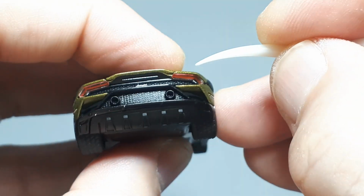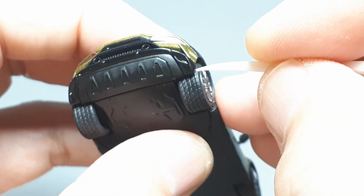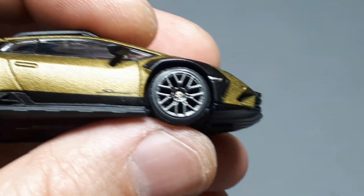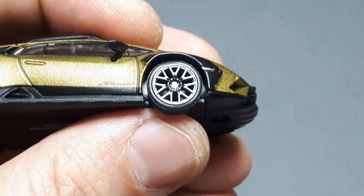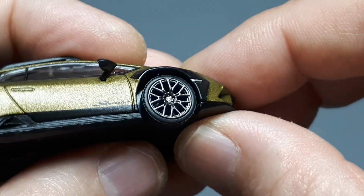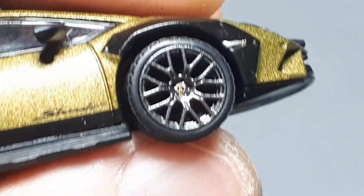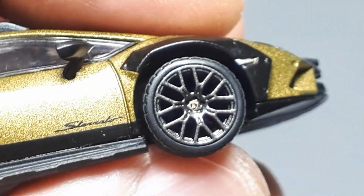Okay, vents there look good. All in all, I would say it looks pretty nice. This is all good as well. Little vent detail there. I didn't actually go into the wheels. I did talk about the tires, but the wheels are nicely molded. They seem to be like a gunmetal or possibly a metallic dark green. And then there is a Lambo badge printed in the middle of them. I didn't catch that the first time around, so that's a nice added detail that they got.